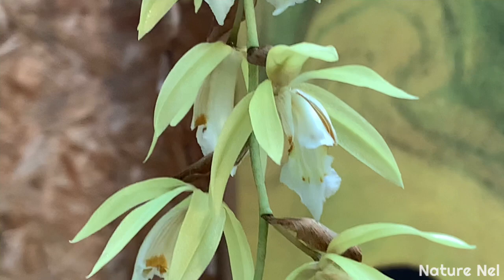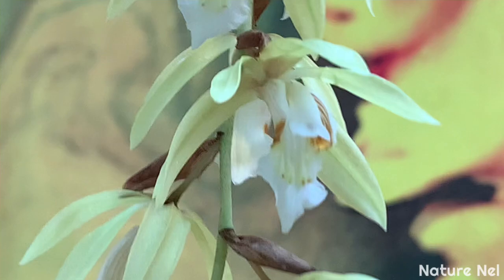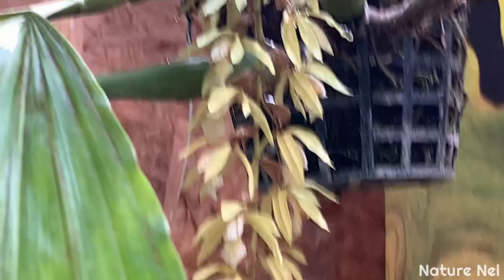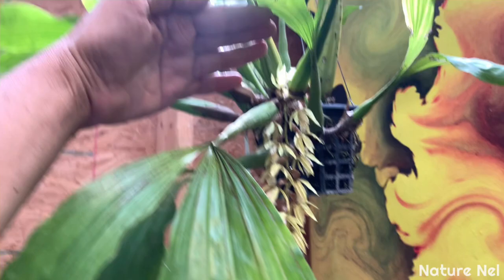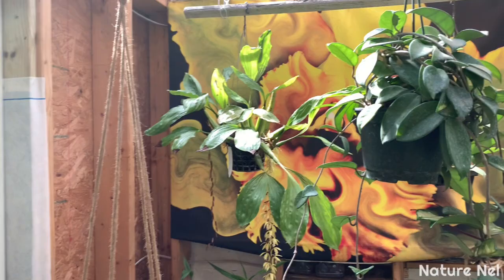Back here is my Hoya Roshasiniae that finally, finally surprised me with these blooms - this is the second string of blooms I'm getting. It smells almost like a jasmine-type fragrance. I got this from Smiley about three or four years ago - I think I paid $120; they are pretty pricey, and it was only like four little things. Look how big she's gotten. I'm super happy that she's gotten healthy because there was a time I thought I was going to lose her. I started feeding, brought her in here, and it seems to be the magic spot.